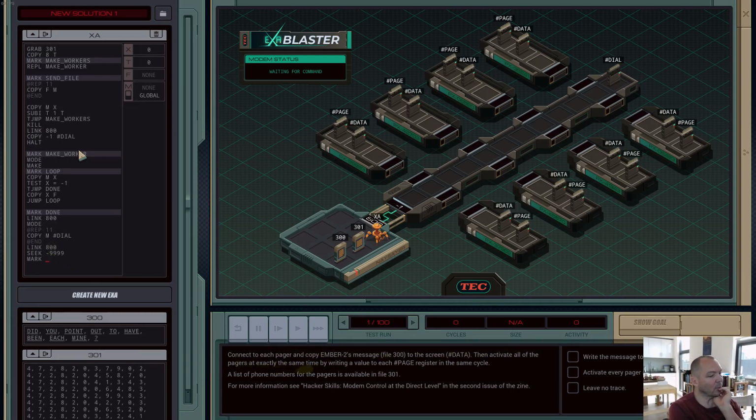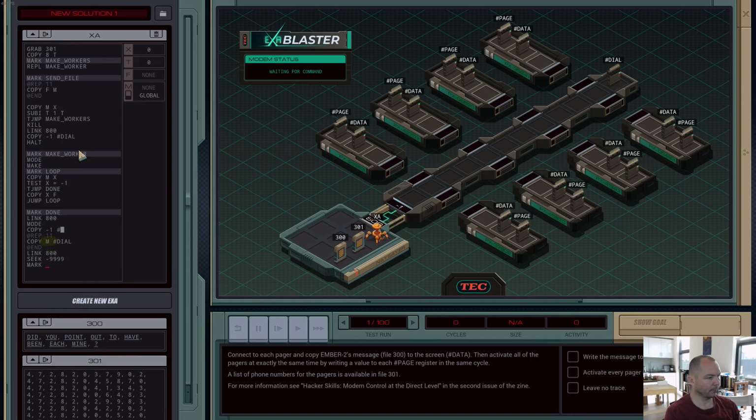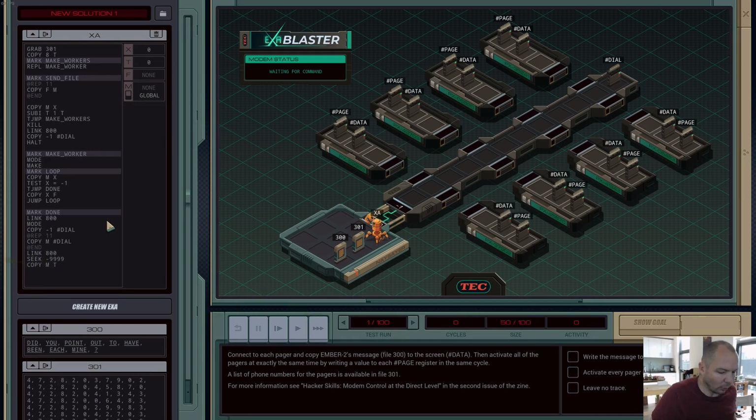Activate all of the pagers at exactly the same time by writing a value to each page register. Okay. So this guy is going to go, well, we'll just send him in a loop.